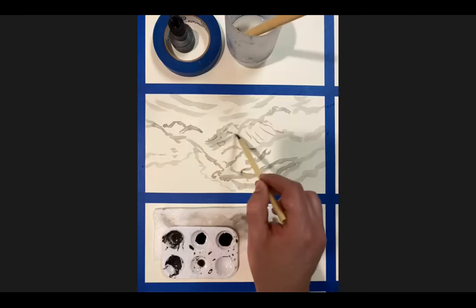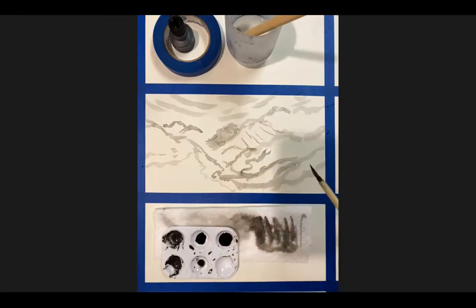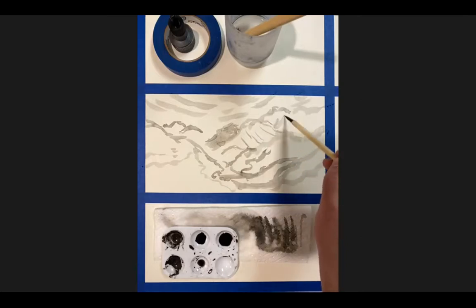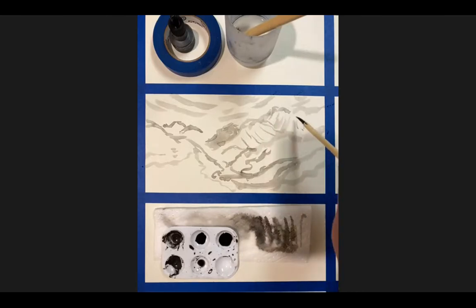I'm gonna fill in some of that space in the back. Slight variation. Okay. And then I'm also gonna add a little bit more here. And I'm gradually adding values. You really wanna take your time on this process. Notice this mark is very thick, which is okay, because I want to work around it.